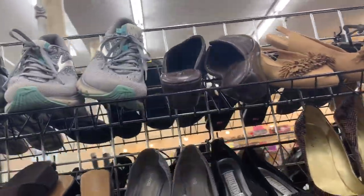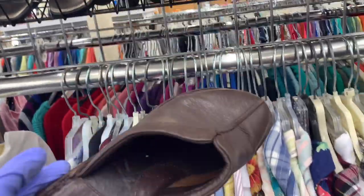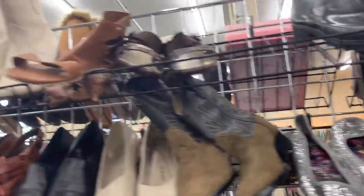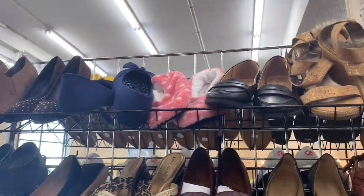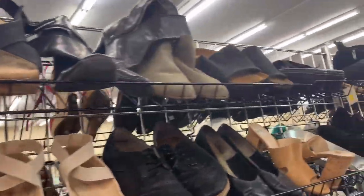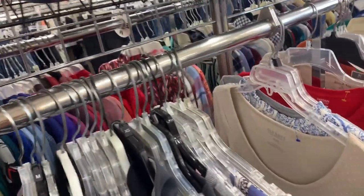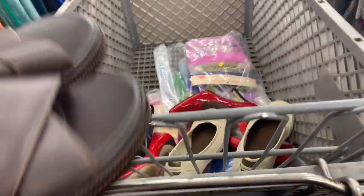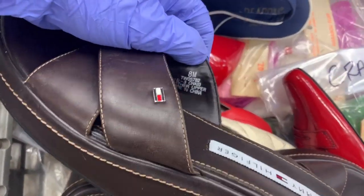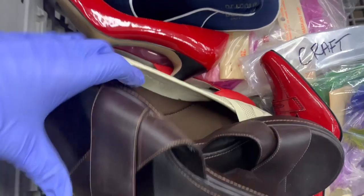I usually pick up Sperrys but those weren't in great shape so I passed. They priced their shoes kind of high for a reseller — $7.99, $6.99, $8.99. On half-off day that's okay, but at full price I probably wouldn't have gotten any. These are Tommy Hilfiger — I think they were $7.99 so I got them for about $4, which is still more than I like to spend on used shoes, but I think I can sell them. They're leather on top.